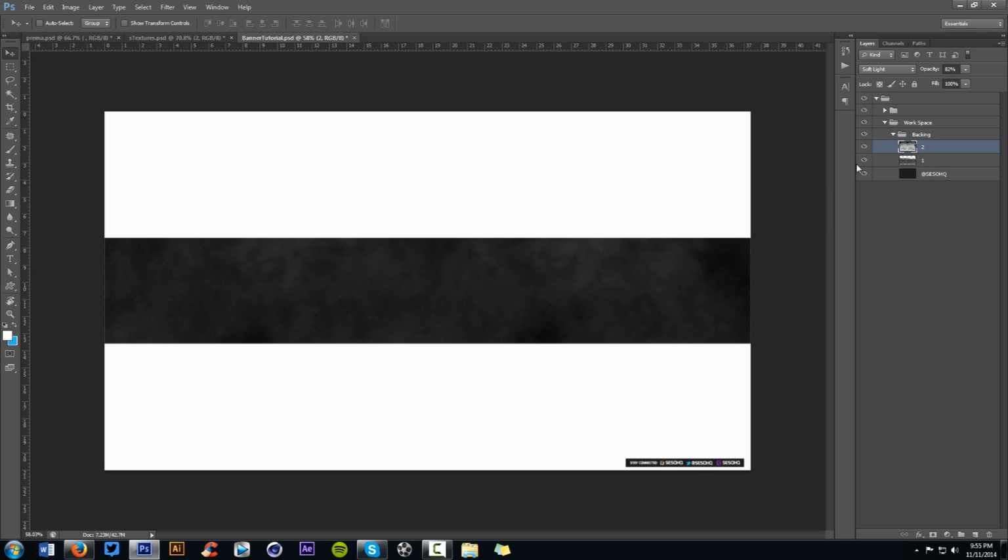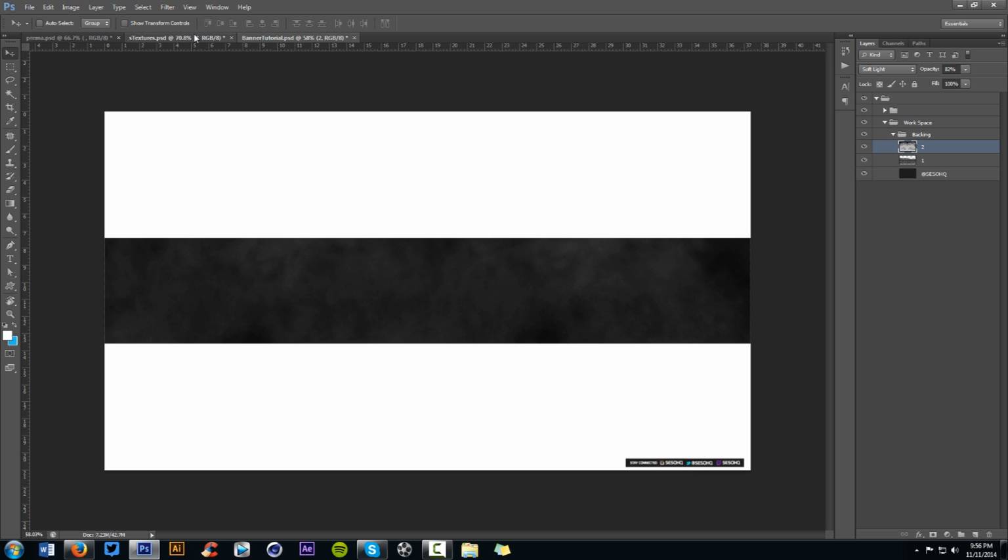So if you're making your own banner atmosphere, your own banner backing here, try to keep all the darker layers or darker textures below all the lighter layers, so that you can actually get the exposure from the black textures that are coming out. To do that, you simply mess around with the layer styles and lower the opacity if you need to. That's why I say don't merge them all together first. Make a group before you merge all the layers together in the group.